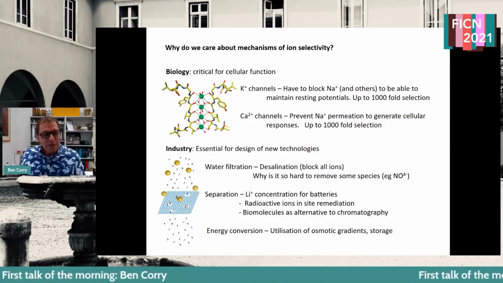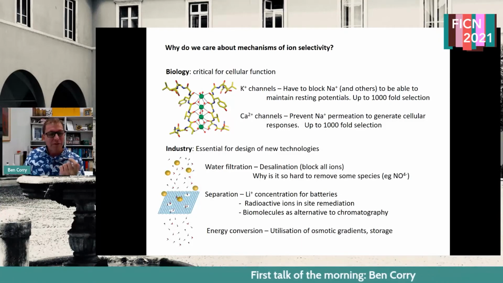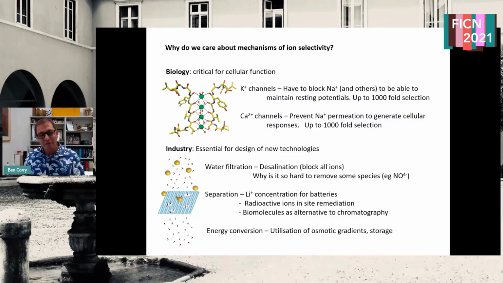But it's not just in biology, it's also in designing new technologies and industries in many different fields. As an example, people interested in water filtration and desalination are very interested in selectivity because they want to know how best to block ions while letting water pass through. And there are some subtle questions as well. For example, why is it hard to remove some species from water, such as nitrates, while fluoride, which is quite a small ion, is comparatively easy?